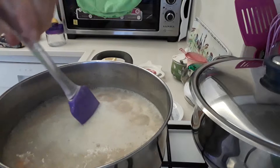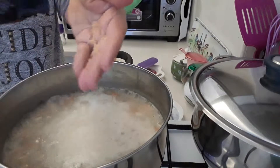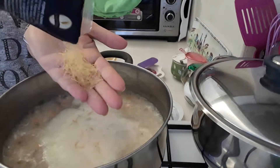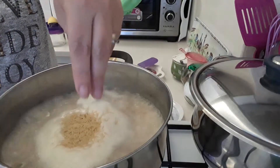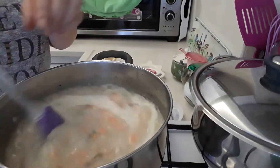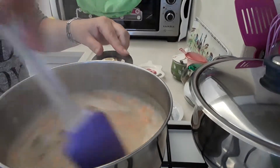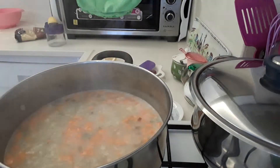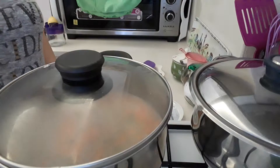Let that turn it down a little bit. And now into this I'm going to add a little bit of this — I don't really know what you call this in English, but it's called Tel Şehriye in Turkish. It's like little pasta. I'm just going to do a little bit of that. I just want to turn it low now — it won't take long to cook, just 5 to 10 minutes and then it'll be ready. So I'm going to turn it down low, put the lid on and come back in about 5 to 10 minutes when it's ready.